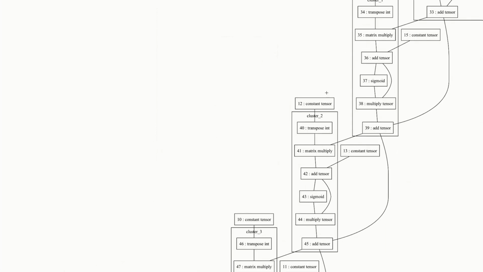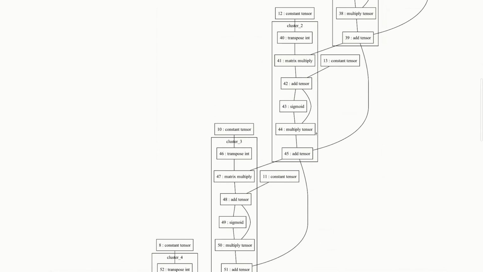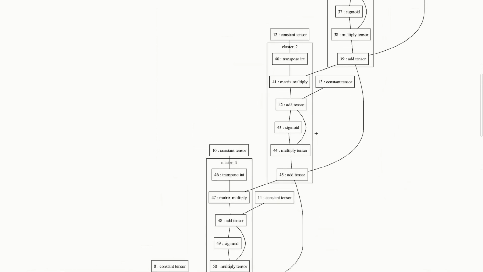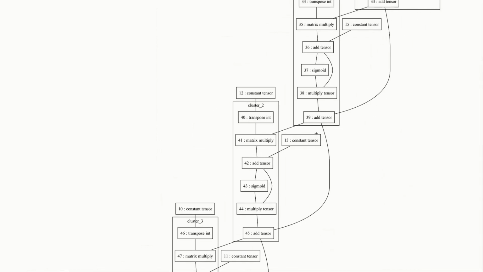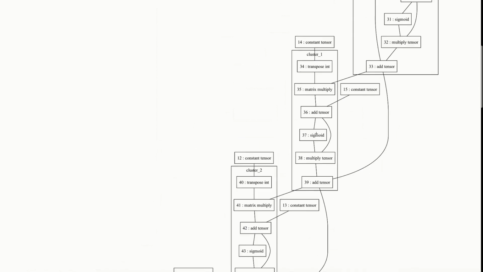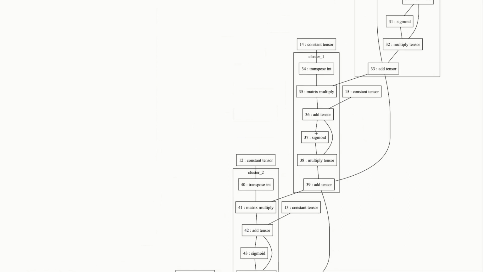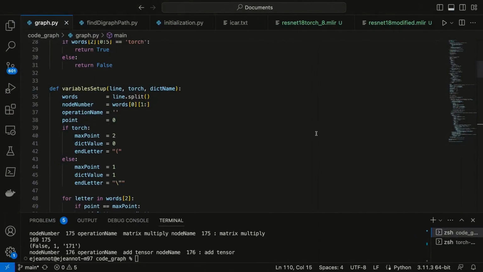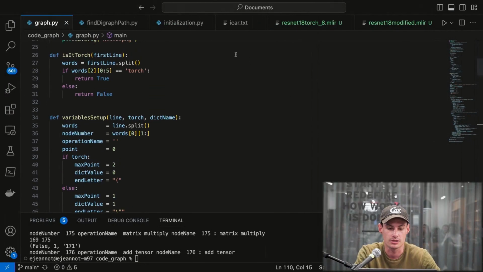We can also have some clusters, like here. And the clusters are simply a part of an AI that is repeated several times, because AI have layers, and so we can have all the different layers here. They are pretty much the same, and that will also allow us to see what we can optimize. Like if we see that there's a pattern that is repeated several times, we can optimize this pattern especially.